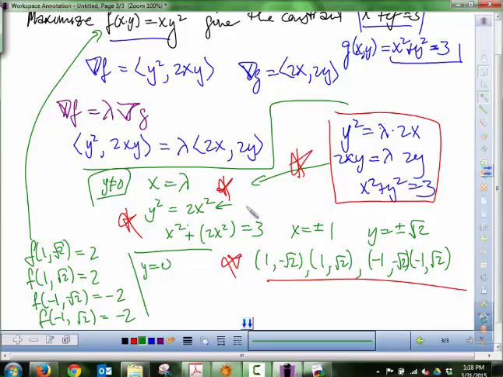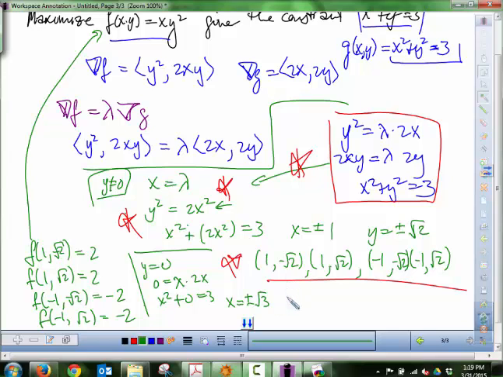When y is equal to 0, we have 0 is equal to 0 in the first equation. The second equation will not give us very much information. We'll have 0 is equal to lambda times 2x. When you divide any of these things out or solve for any of these things, it's not going to give us any information. And then we put into the third equation, x squared plus 0 is equal to 3. So it looks like the possibility is x is equal to plus or minus square root of 3.